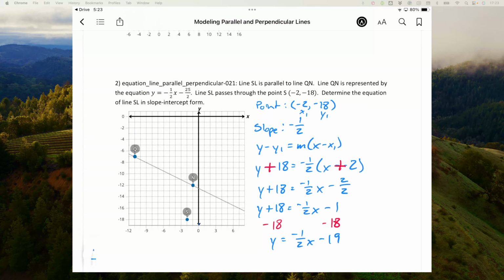So our y-intercept would be negative 19 down here. And we would have to go to the left, so up 1 and to the left 2. Look, we hit point S. Up 1 and to the left 2 from there forever. We would have this line, which is parallel to this line.